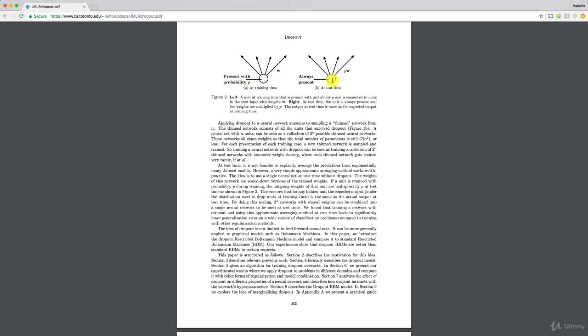That's why, remember, when getting our test predictions, we didn't apply dropout. That's because the neurons are always present. So basically, this keep prob parameter is 1 minus the dropout rate. It's the probability of a neuron to be present during the training.